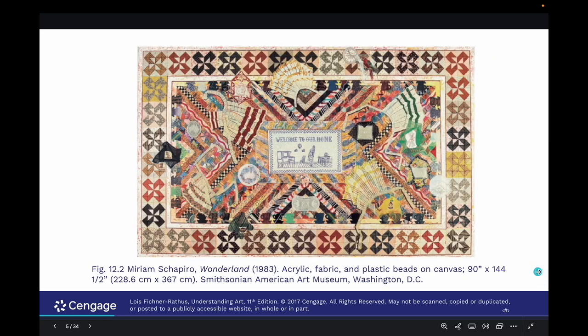So let's look at another example. This is a piece by Miriam Schapiro. It is certainly something that we would maybe label as an art object. It is in an art museum, but it is comprised of objects that have traditionally been considered utilitarian, and the fact that it's made of quilts. It has embroidery on it.